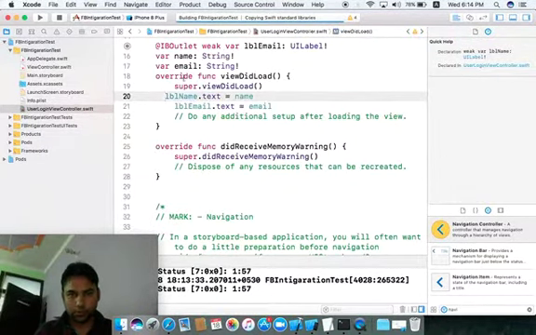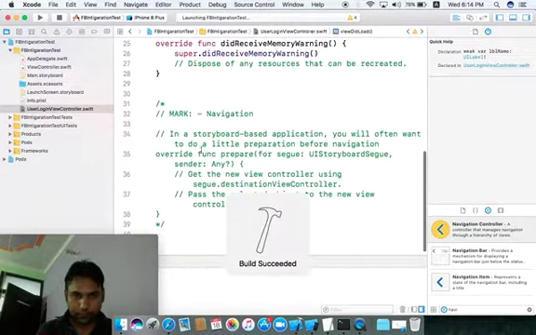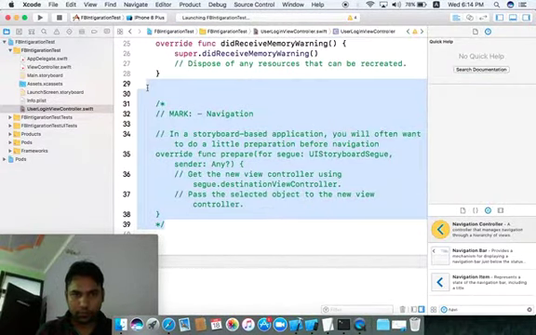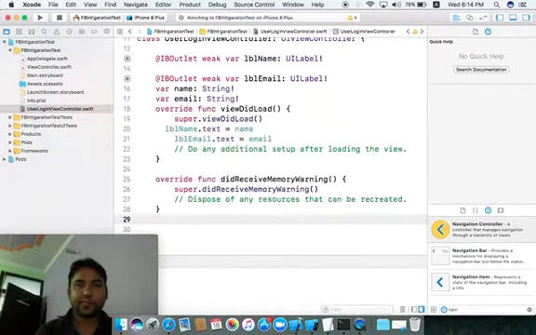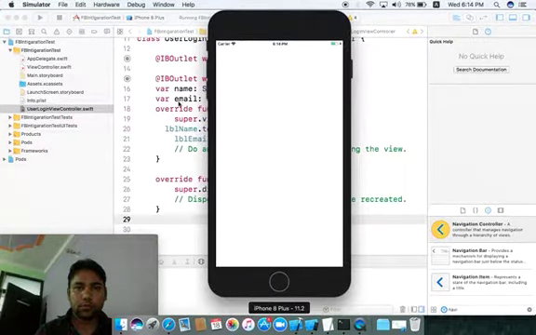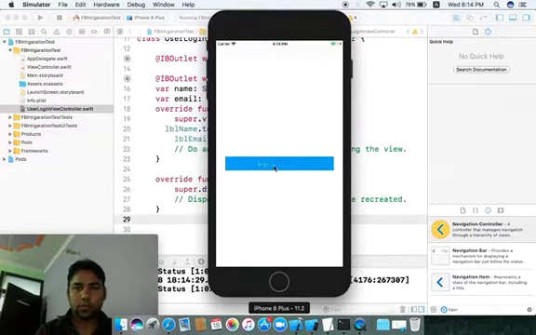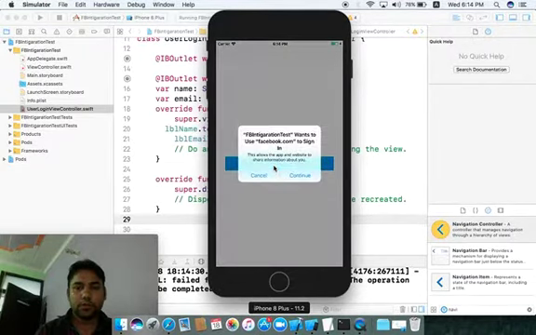Okay, in the viewDidLoad. Okay, now this is login with Facebook.